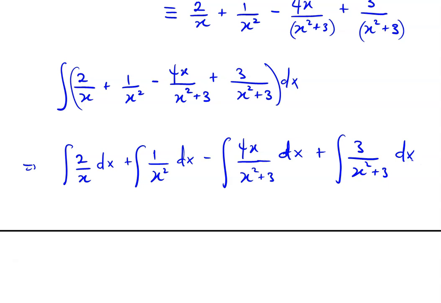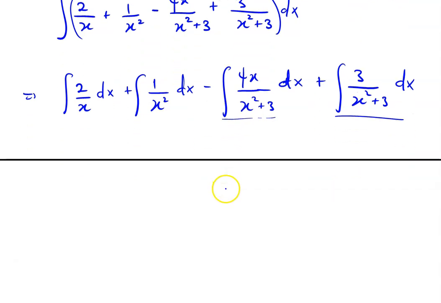So at this moment, we can split it into different forms. But if you look at this side, we're going to tackle this one. This one, you need to use the tan that I talked about. And all the rest, you need to use the normal differentiation which you hold. So let's talk about this side alone. That is, if I have integration of 3 on x squared plus 3 dx.